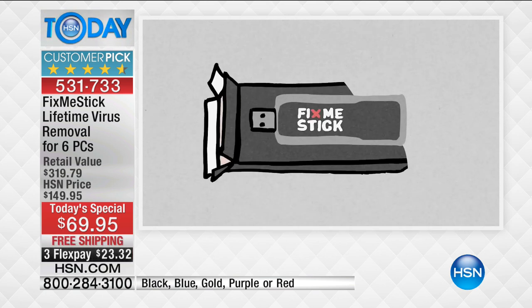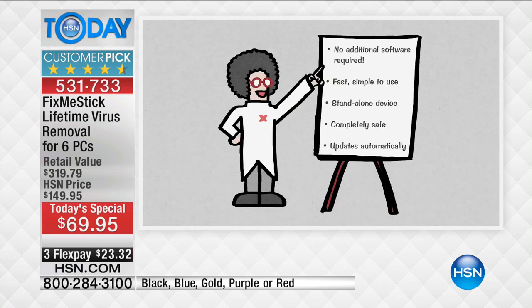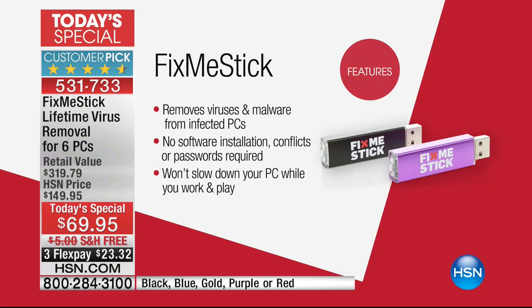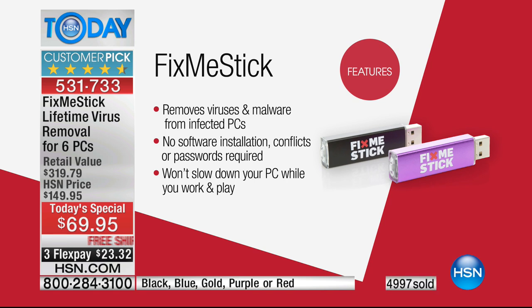People can't track you online anymore. Look at all the news about hackers and big companies — security breaches happen all the time. We shop online and hear about these things constantly. When you have Fix-Me-Stick, if anyone's tracking you, if you see targeted ads, all the bad stuff is going to be removed from your computer permanently.